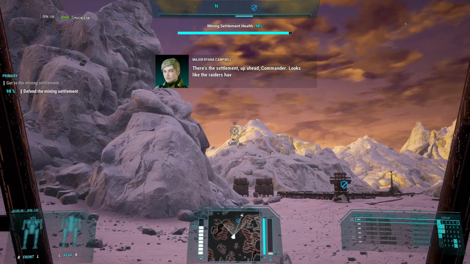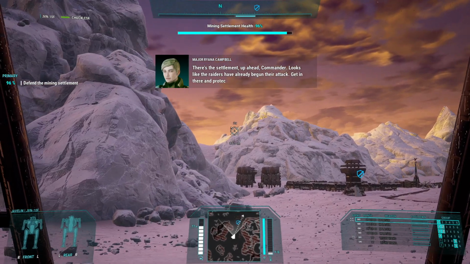Overhead, Commander. The raiders have already begun their attack. Get in there and protect those civilians.